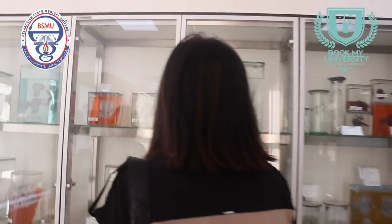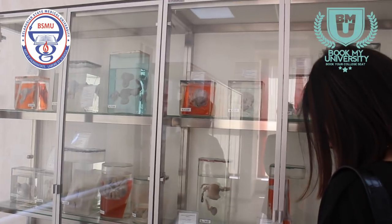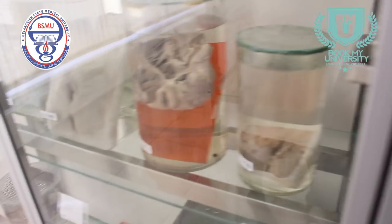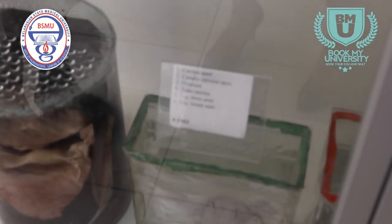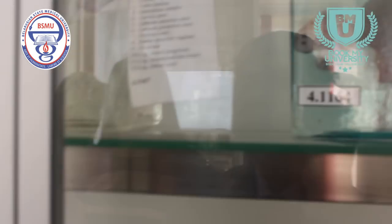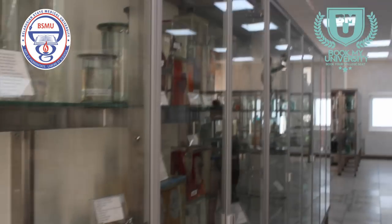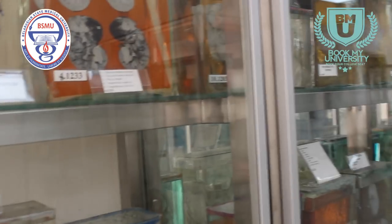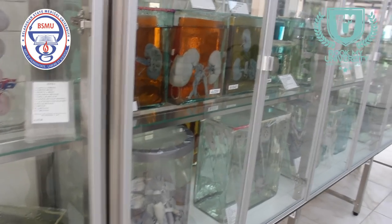Here is an organ section for the genital and reproductive system — reproductive female and male systems. For example, uterus with pregnancy at stage 7, showing the first stage where implantation starts. Also the testis, the bladder, the penis, the kidney, some abnormality of kidney — for example, the horseshoe-shaped kidney, a developmental abnormality.